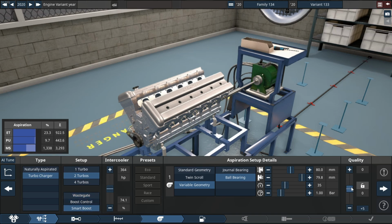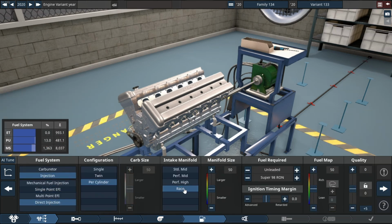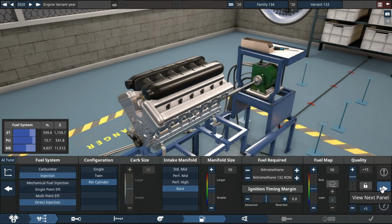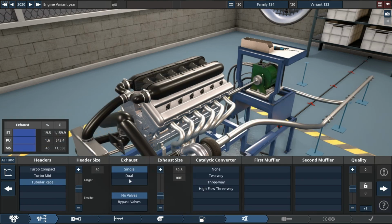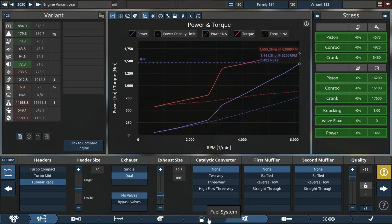So we're going to use twin turbos for the start of this. I might change them later. We're also going to use my favorite fuel, which is nitromethane. For exhaust, we're going to have a tubular race header with dual outlets, no cats, no mufflers, none of that.